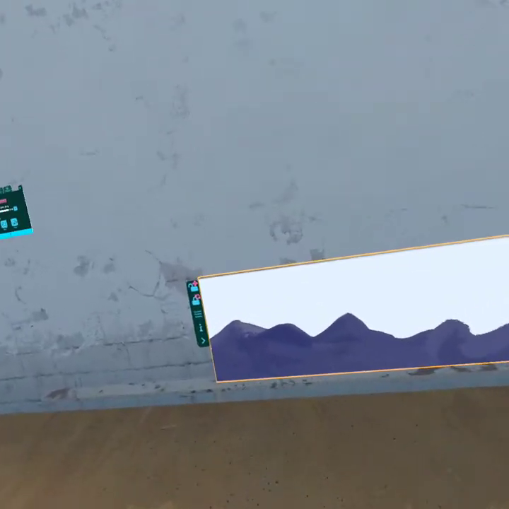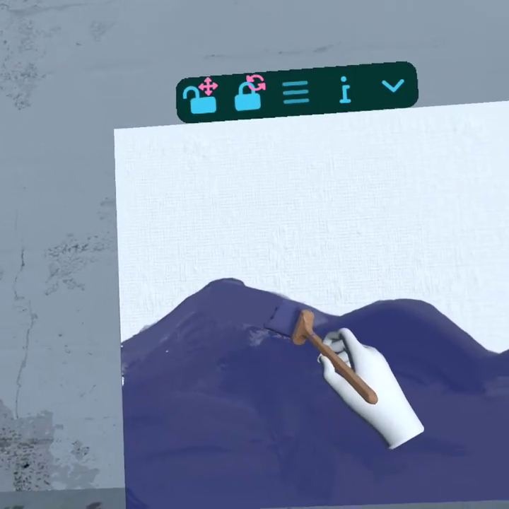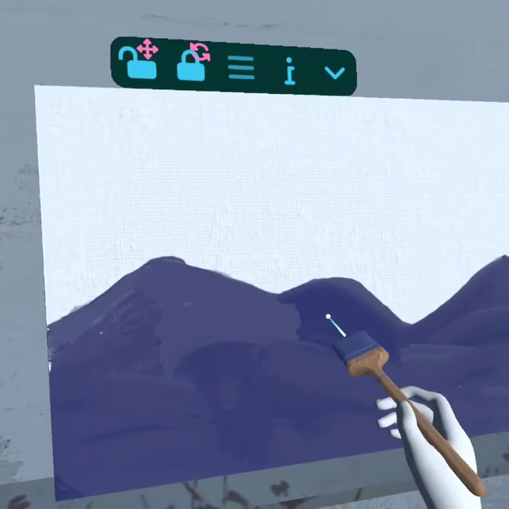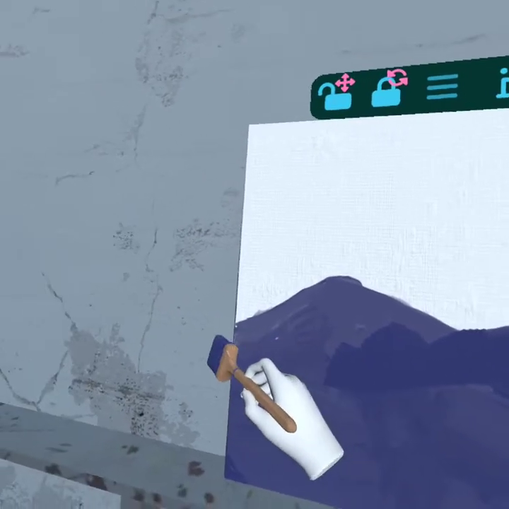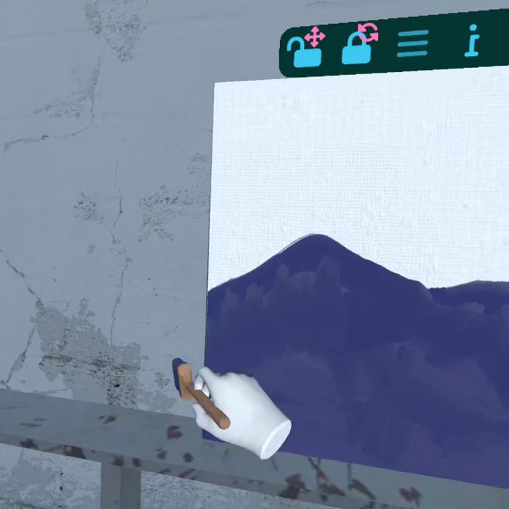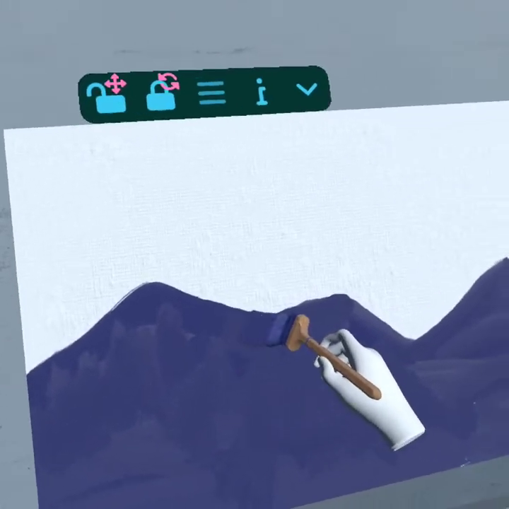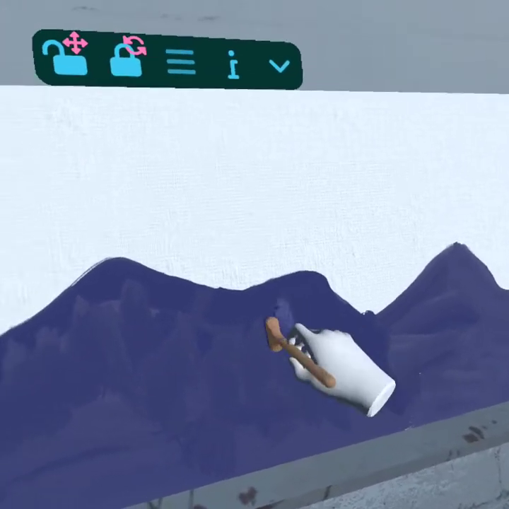Because I'm not using a reference, it's like it's painting off of memories of landscapes. There we go. This feels better. It's painting off of memories of landscapes and feelings that I have right now.